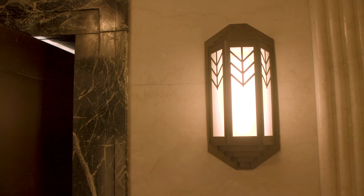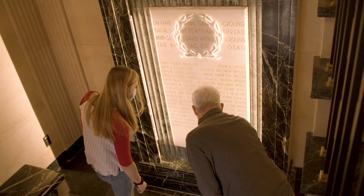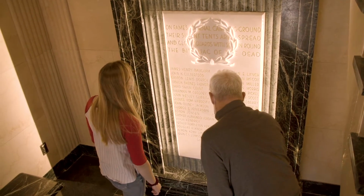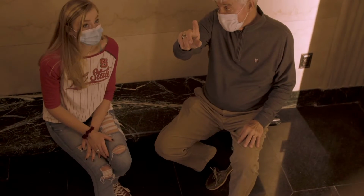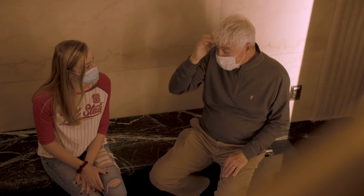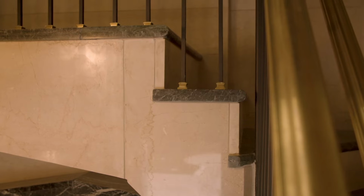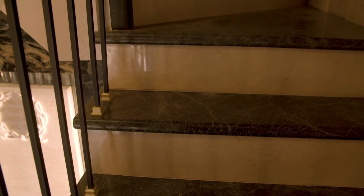You can't see anything, and then I hit that switch, and the lights come up around the plaque, and people just go, ooh, when I do that. It's like opening the curtain. So what was over here before the staircase? It was just open space. And there was a ladder, so you would climb that ladder, go through that hole, and you would be on the top of the ceiling. And then you walk over to a wrought iron ladder that was built into the inside wall, right up there, and you would climb that wrought iron ladder all the way up to the top.